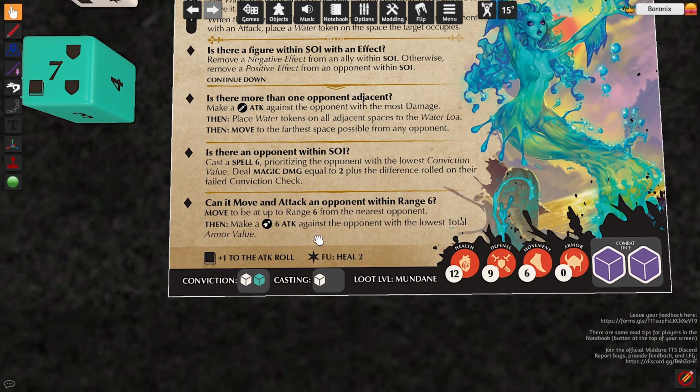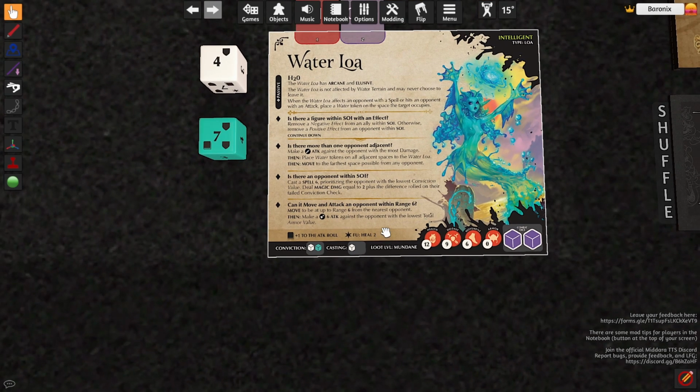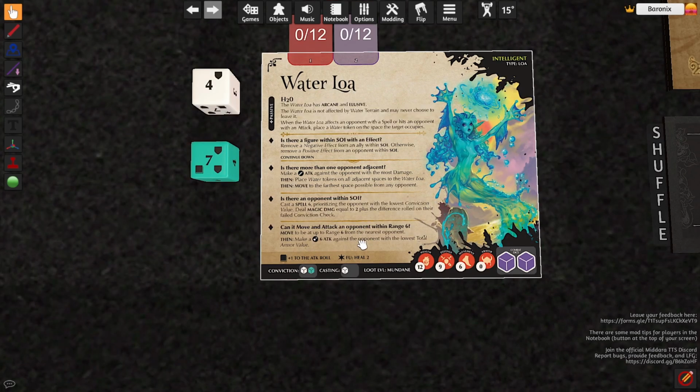And finally, last condition, AI. Can it move and attack an opponent within range 6? They move to be at up to range 6 from the nearest opponent. Then they make a range 6 attack against the opponent with the lowest total armor value. This is important because Rook has a 4 and the other ones all have 1. Placing him might be advantageous in some way. There's going to be things to think about with this.